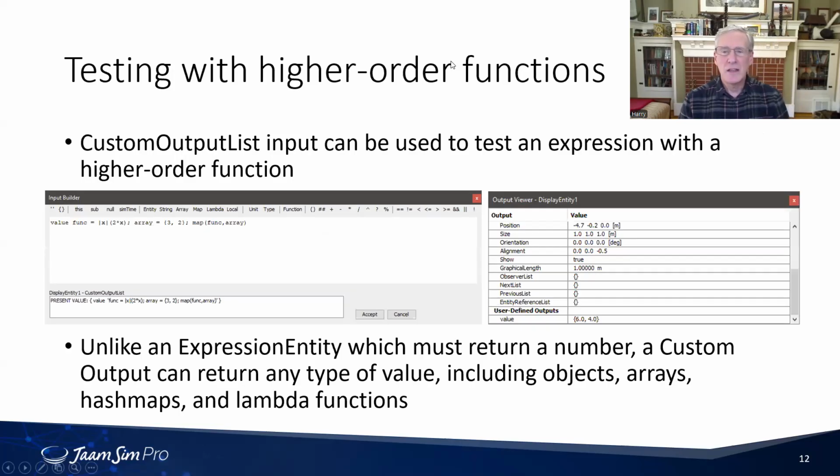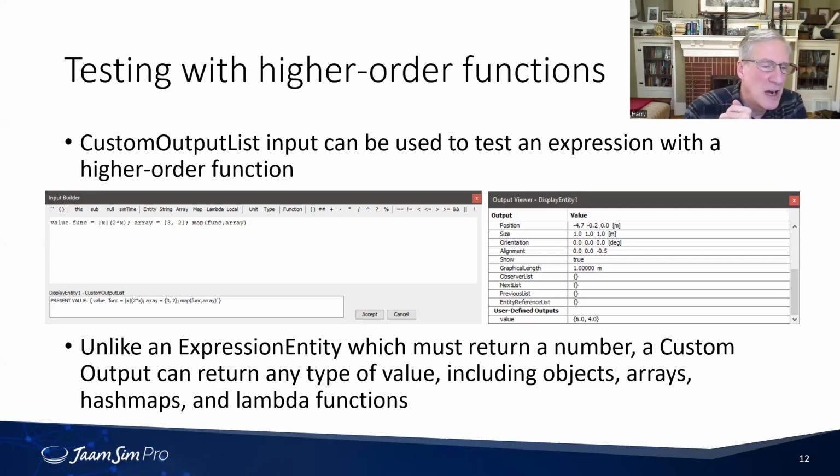So it's nice to be able to test complicated expressions, and because Lambda functions return arrays instead of a single value, you can't just use an expression entity like we did before. The easiest way to test them is to create a custom output using the custom output list input.